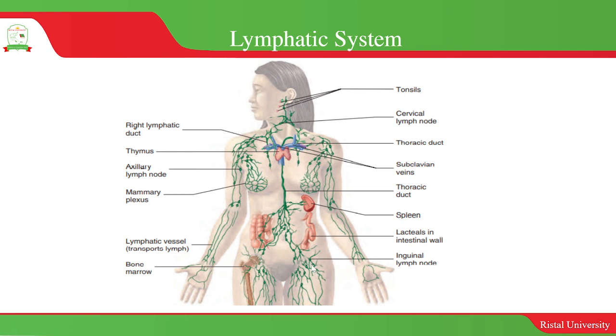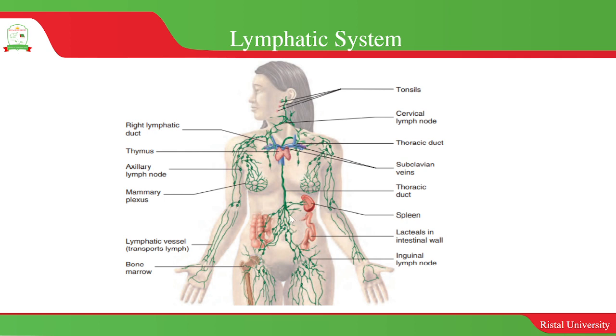So the areas where we have a dense network of lymphatic vessels and lymph nodes are the groin, the armpit, and the neck, the cervical lymph nodes. These can be palpable if someone has an infection. So this is basically the lymphatic system. It consists of blood and lymphatic vessels, and then the lymph nodes, which are these round swellings, and then we have the thymus. This also contains lymphoid tissue, and the spleen is also a lymphoid organ, therefore it has lymphoid tissue.